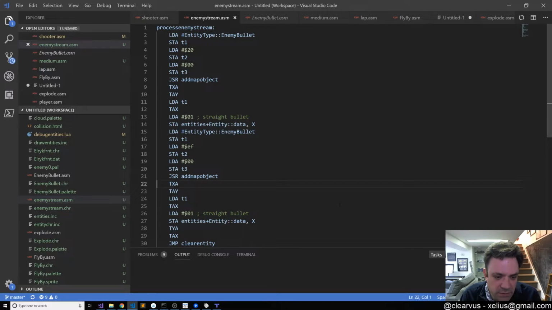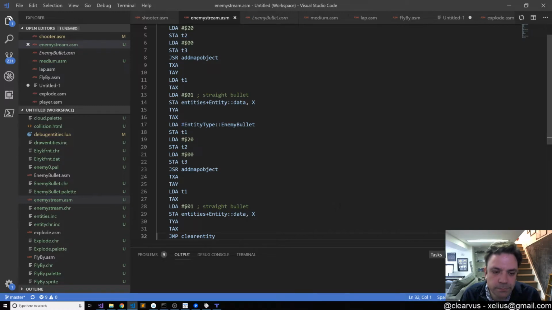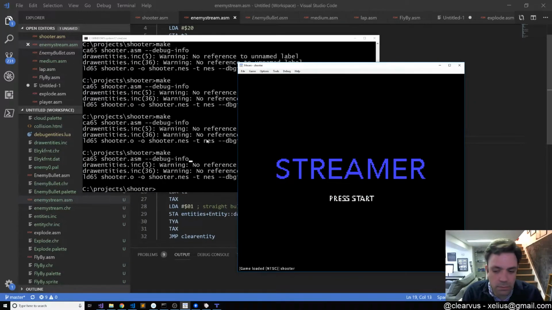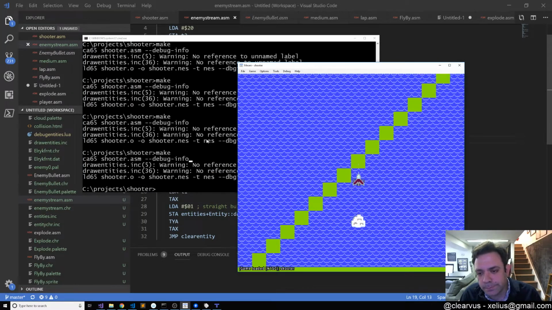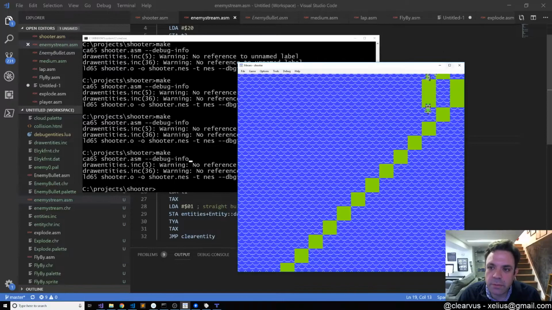So, okay, this actually doesn't need to be done. Oh, yeah, I guess it does. Yeah, I shouldn't just do what I did. I knew better than that. Fixes it. Yeah. All right, so we got the bullets there appearing.